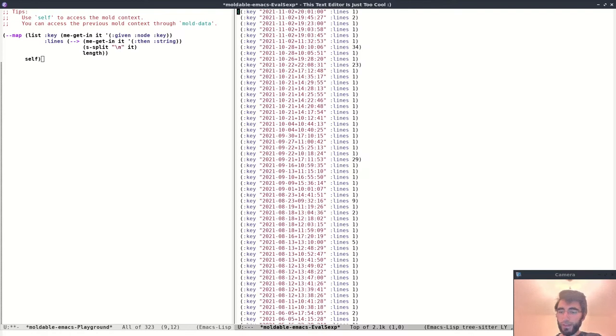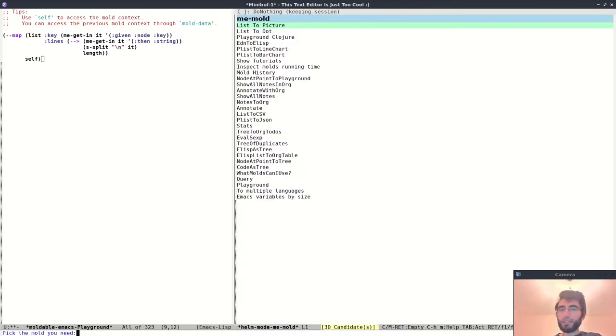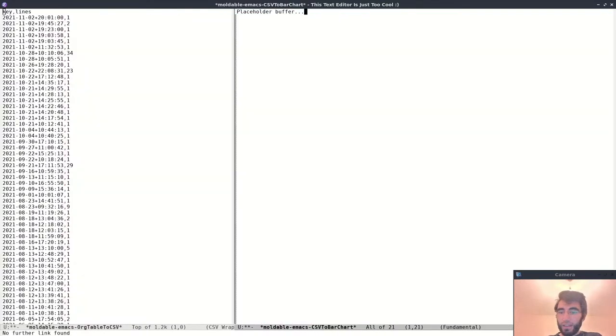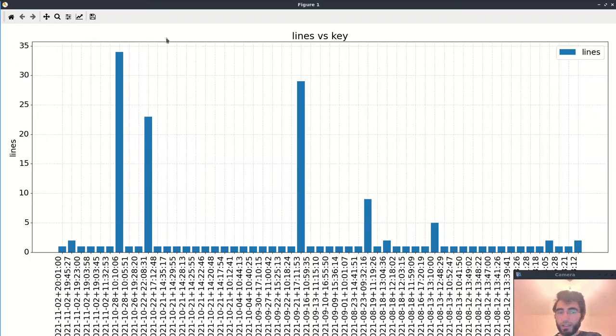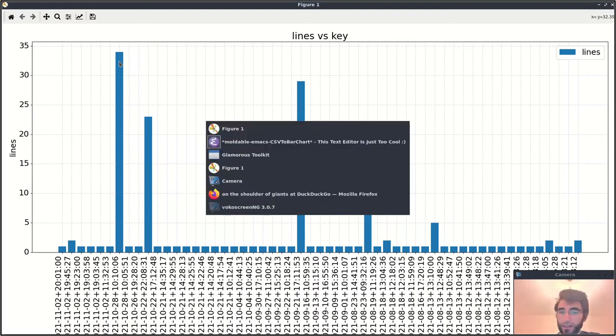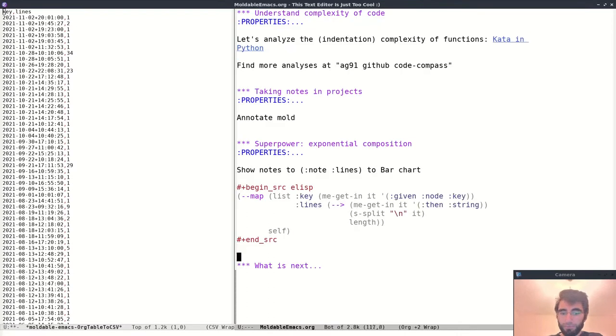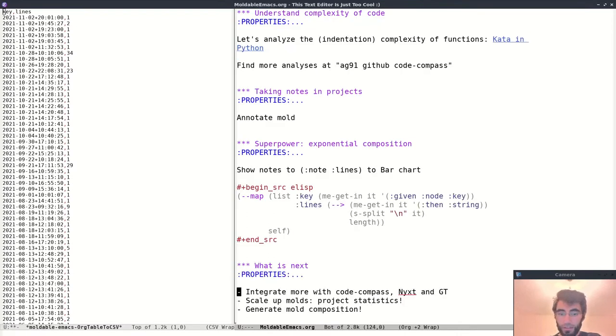So of all the notes I take, I can actually query it and say what are their length. But let me show something more. Which one is the longest note? And now there are a lot of notes in there, so it's difficult to know. But what if I can, in a click, generate a view that is very immediate. Look, there is a note that is very long, it's about 35 lines. Do you understand? I didn't read any note. This is all coming from being able to query your text and having multiple representation.